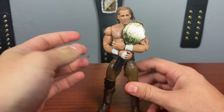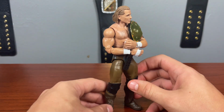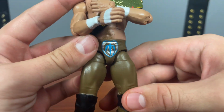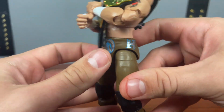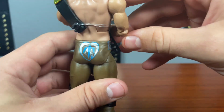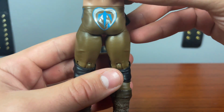But just taking a closer look at this figure right here, it looks pretty fantastic. I like this pose right here with his hands crossed over with the World Championship. That's pretty much why I left it. But yeah, there are rubber bands holding it together. And you can see up front, you get that little blue, turquoise, baby blue, and silver-esque. I'm not sure what color. I think that's more of a baby blue. And then more silver on the back. Looking really cool. It says like an S and a T. I don't really know what that means. And then an H. And then blank sides. And again, broken heart right there.